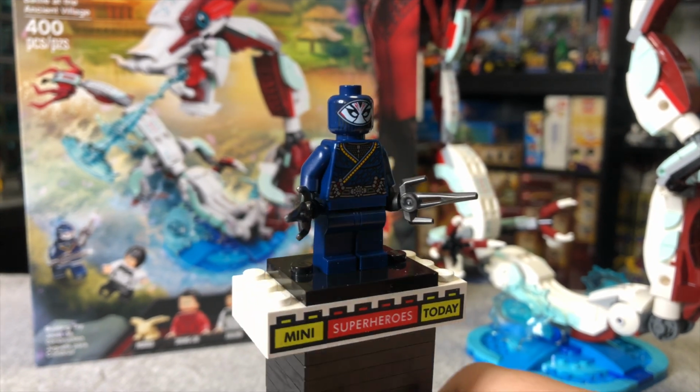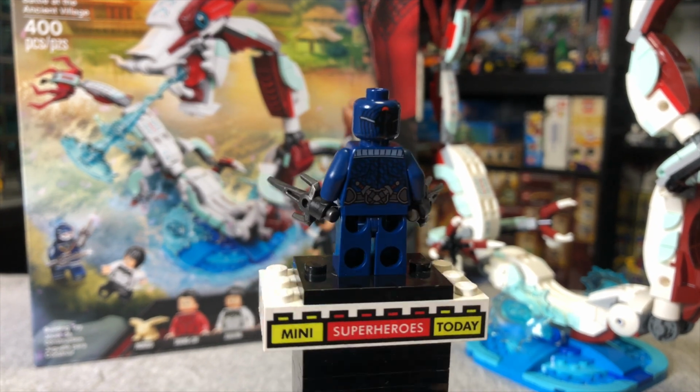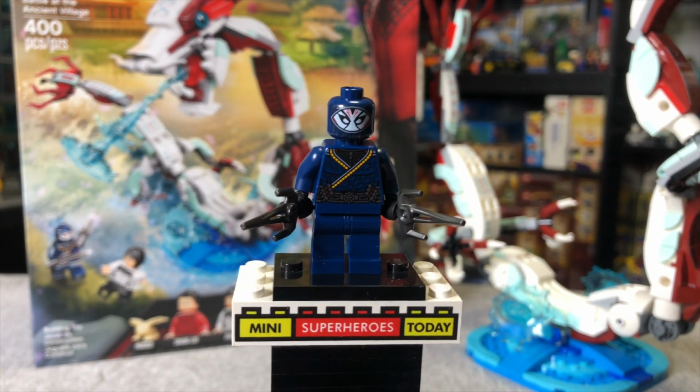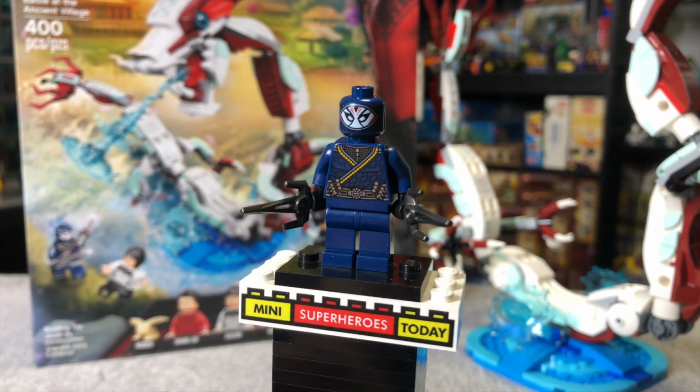For our final minifigure, we have the Death Dealer. Now, I'm not sure if this is like an army builder, like if there's an army of Death Dealers, or if it's just one person. Guess we'll find out when we see the movie, but in any case, it's a really, really nice looking figure with some awesome torso printing.